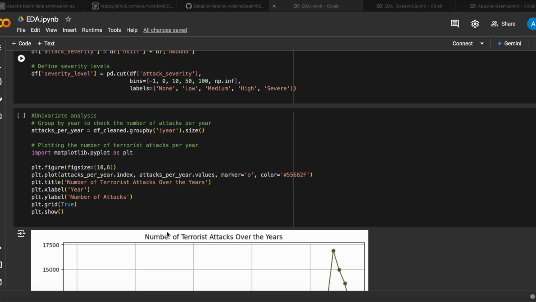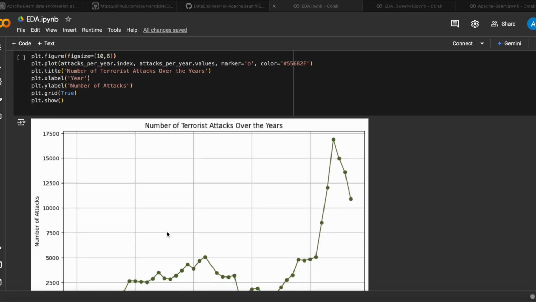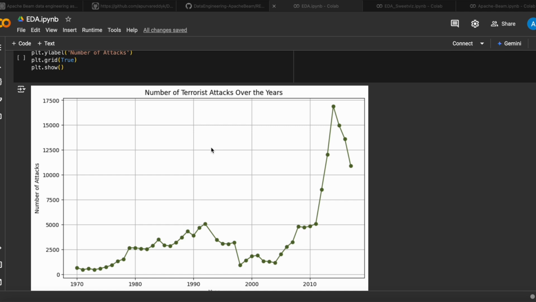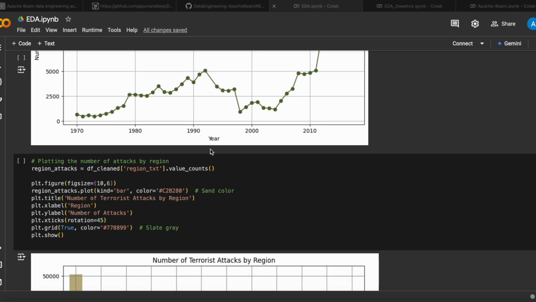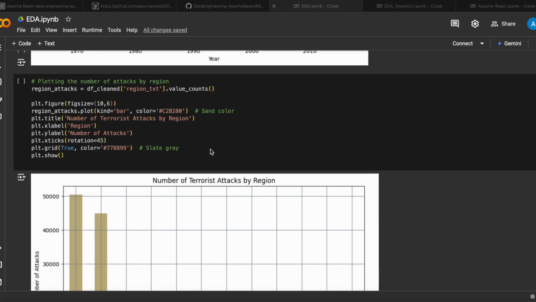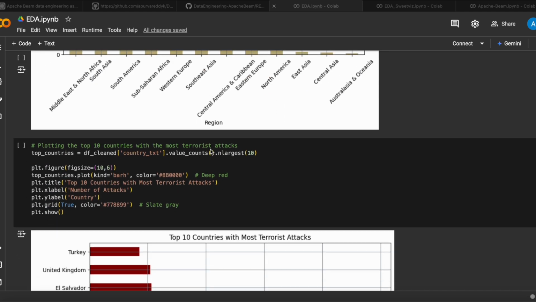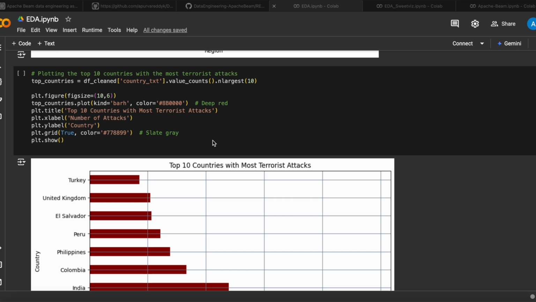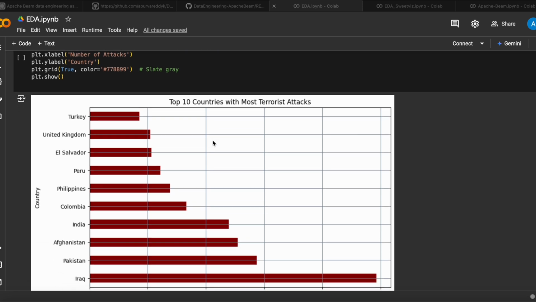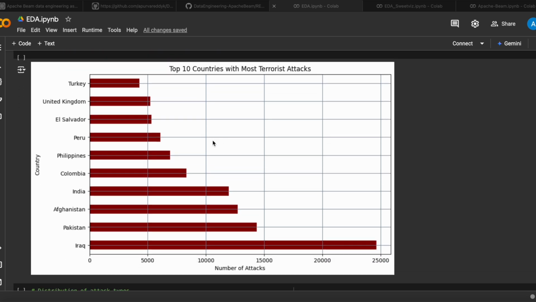And then this is the univariate analysis, and this is a simple graph which shows the number of terrorist attacks over the years. And then this is another graph showing the number of terrorist attacks by region. Then this is where we're displaying the top countries which have the most terrorist attacks.